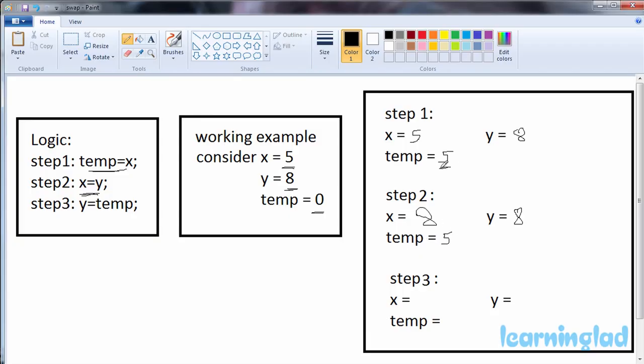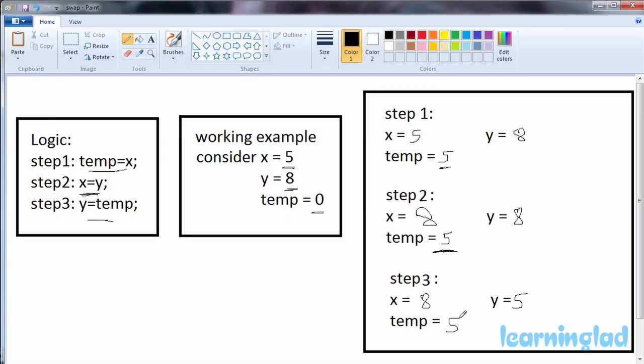Now you guys can see here, in the first step we have stored the value of 5 in the temp variable, or we have stored the value of x variable in the temp variable. So in the third step, we're gonna write y equal to temp. At that time, our x variable is containing the value of 8. It is not modified in the third step, and then our y variable will get the value of temp, and that's why it's gonna get the value of 5. You guys can see here temp is containing 5, and here it's gonna be 5, and temp will contain 5.